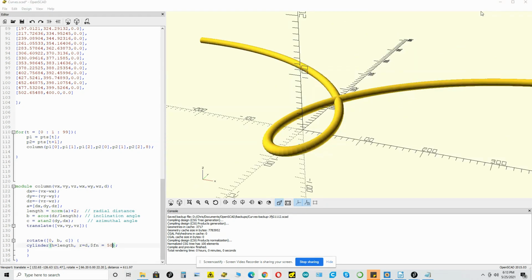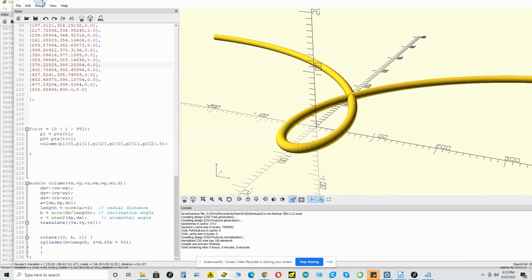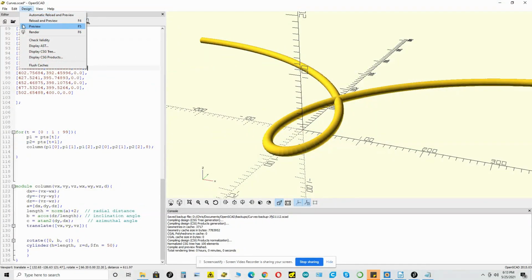Another little thing you might want to be aware of: in OpenSCAD, you have F5, which is preview. But in order to export it as an STL, for example, you need to render it, which is F6.